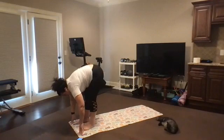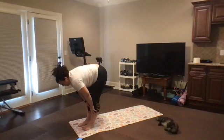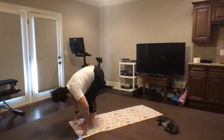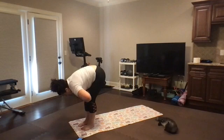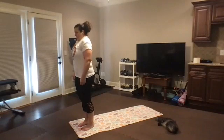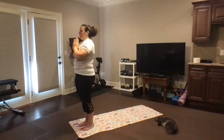Good, inhale and step in. Take a breath, standing extension. Exhale and fold. Good, bend your knees, lift your gaze, unhinge. Come all the way up to the top. Take a breath. Exhale into prayer.